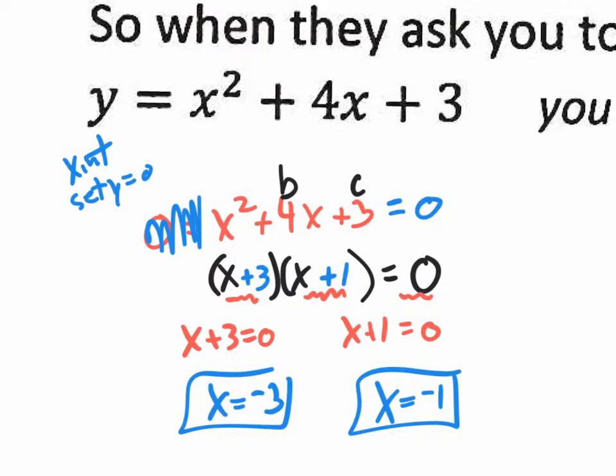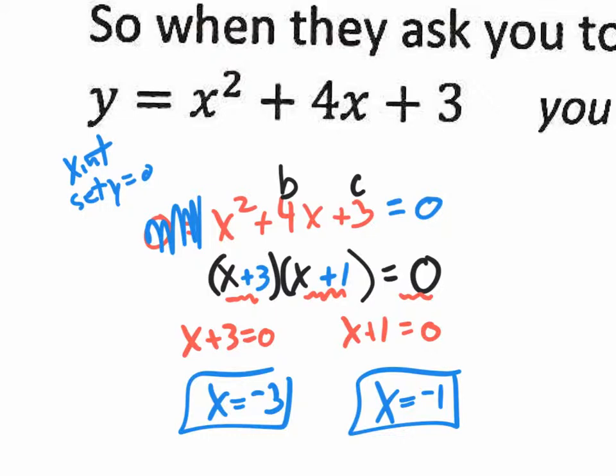So if I were to graph this parabola, this standard form quadratic trinomial function, how would I graph it? Well, step 1 is to find the vertex. Negative b over 2 times a. And then you plug that into x to find your y value. You find your vertex. You use your pattern or an xy table. Then you could graph it. If you were to graph it, this graph would cross the x-axis at negative 3 and at negative 1. Okay? So you're able to find the x-intercepts without graphing and looking at where it crosses.